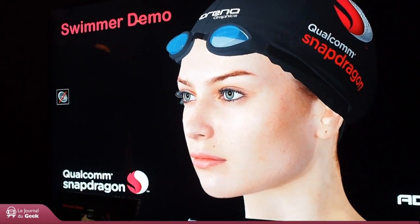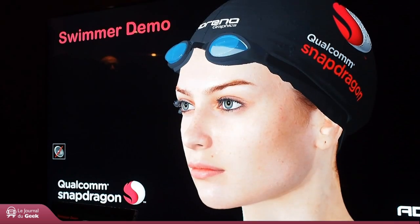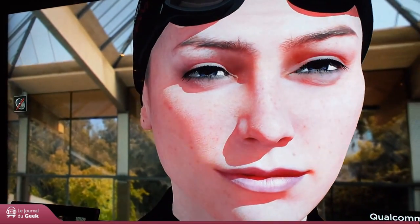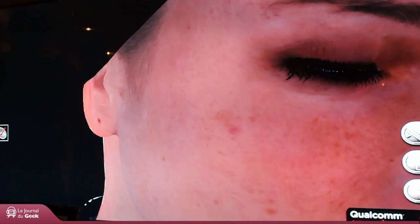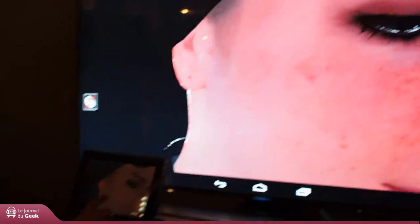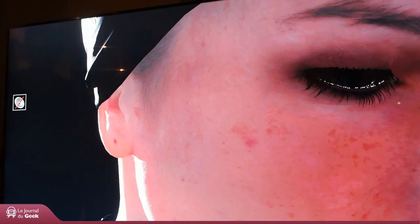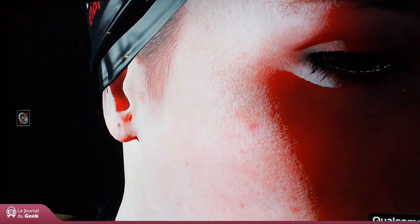This is actually a demonstration of what we call the Swimmer. This is something done by my team. I have a small graphics studio, and what we do is develop content that we give to game developers so they can use it. Here we asked: what would it look like if you use Snapdragon 405 with Adreno 405, versus Snapdragon 805 with Adreno 420? You can see the quality here. I can pause it, play it, and you'll see as I change the lighting — I'm actually moving the lighting to the side — you can see the quality of the skin tone, the quality of the resolution, the signs, the shadows.